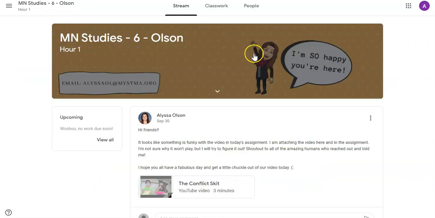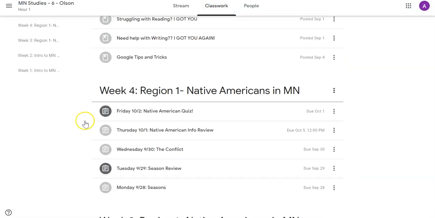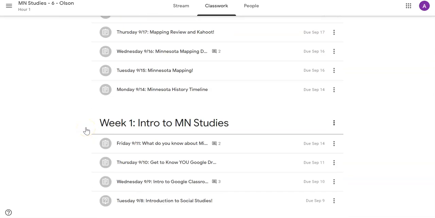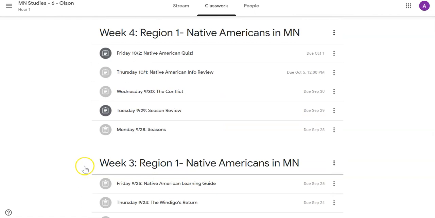You can also go into the course, and you're going to want to go up here to the Classwork tab. The Classwork tab is going to show all of the weeks of assignments. So we are already in our fourth week. All the assignments are here. It's really easy to see visually that these pale colors here on these circles, that means that assignment has already been marked as done. Now, we as teachers don't mark it as done. The students do. So your students have the ability to mark their assignment as done or to turn it in, and the color will change from this darker circle to this pale circle.